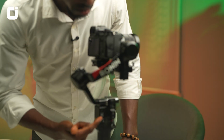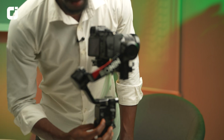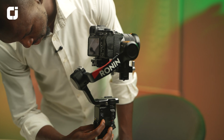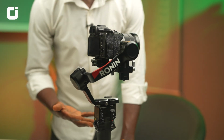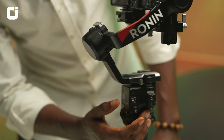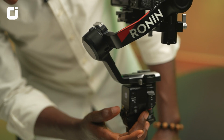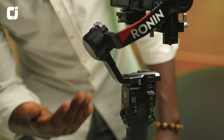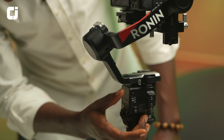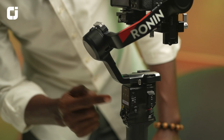The next thing we are going to do is to turn on the camera to calibrate it, and we are going to do that by pressing down this button, and the DJI is on. As you can see now, this is a new gimbal, so we are going to do all this again. Unlocked, and one of the things we are going to do is do a calibration of the gimbal.